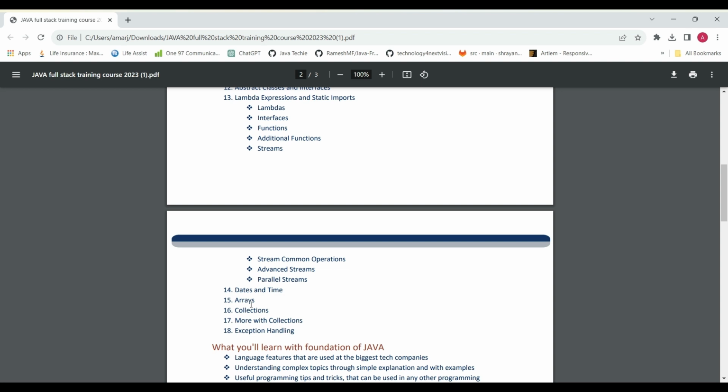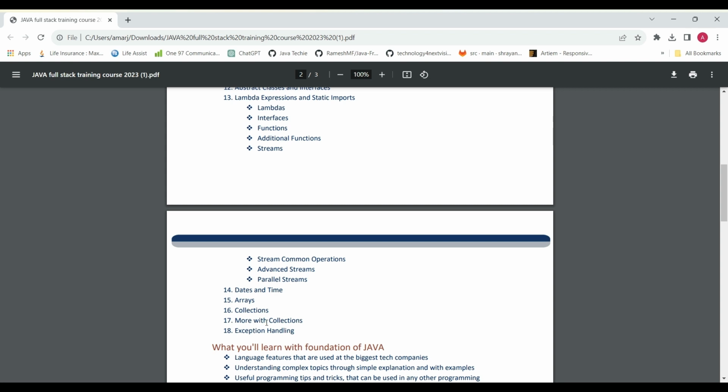Then we have array collection. Collection is also a very popular thing, a framework which needs to be used in all real time experience. While we go for any type of development, we are using collection concepts, either array, list, hash set, map, tree map, and all.